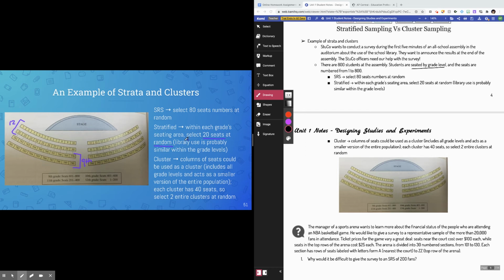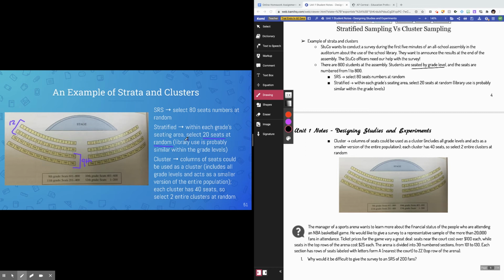Okay. The reason that I would want to do a stratified sample here is that maybe we think that within each grade level, there's a similarity in how students use the library. So maybe we're thinking freshmen have less work to do typically than juniors and seniors. So juniors and seniors may use the library more often than, say, the freshmen and sophomores.